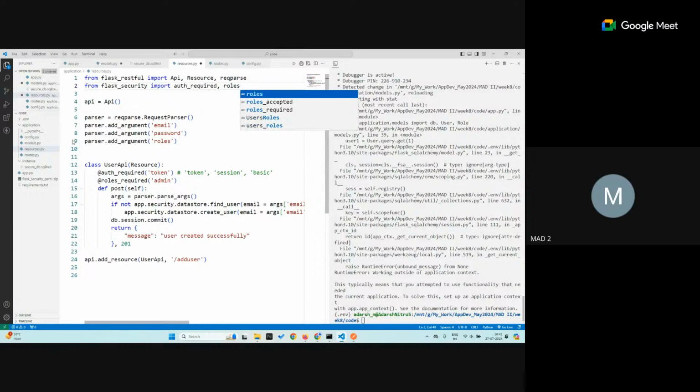But the thing is, while you are just adding yourself to the application, you will definitely not have the token, right? So there is no point of auth_required and roles_required when you are registering yourself. When you're registering, you don't have the token. It is only when you register, then log in, and then want to go to any other endpoint, that you have the token. So I will remove these two from the actual API, and when I remove these two, I don't even need to import them.